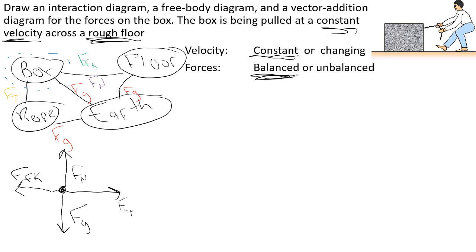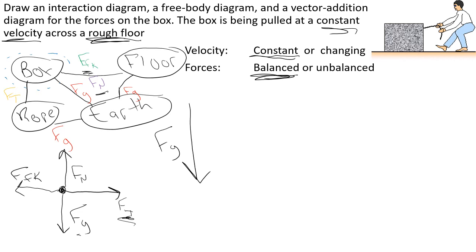Now, if I look over here at my free body diagram, notice that I've got a normal force from the floor. Okay. I've also got the floor causing a kinetic friction force. And then the rope has some tension, and the earth pulls on the box through gravity. So now I'm going to, like last time, redraw all of my forces one at a time, sticking to that head to tail construction. Now I'll start here with FG.